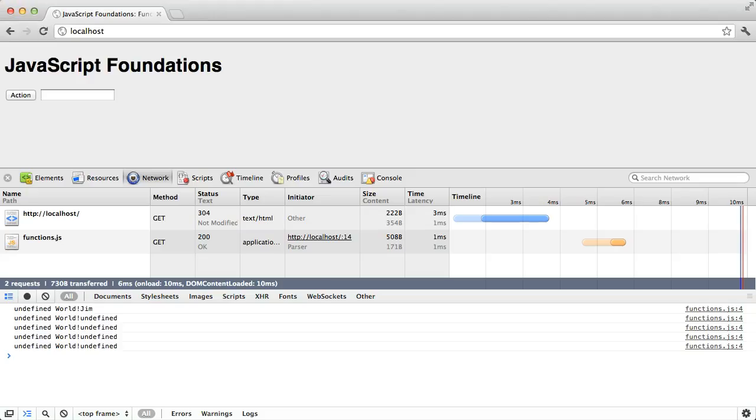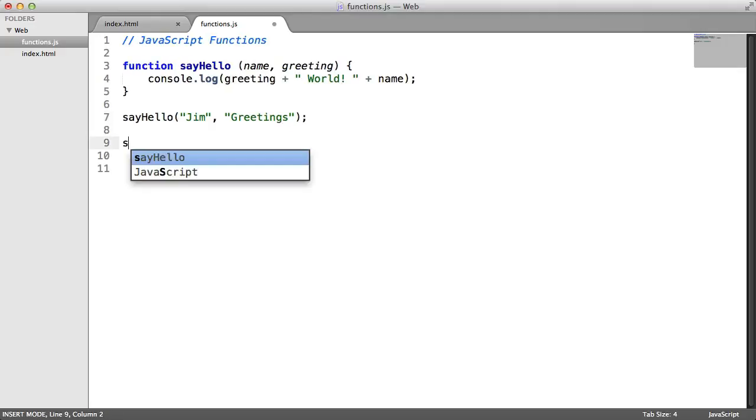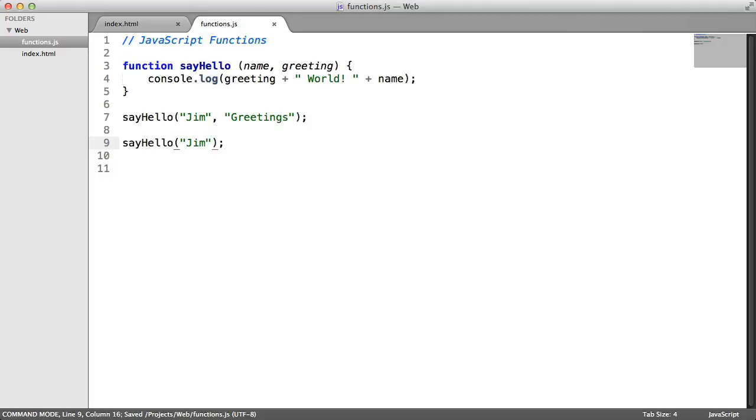And so if we go back and refresh, we now see greetings world and Jim. But what happens if I don't want to pass in a greeting? Well, let's do another say hello. And we'll pass in a name, but no greeting argument. Well, in JavaScript, even though we've defined our function takes 2 arguments, we can pass any number of arguments we want when we actually call it.